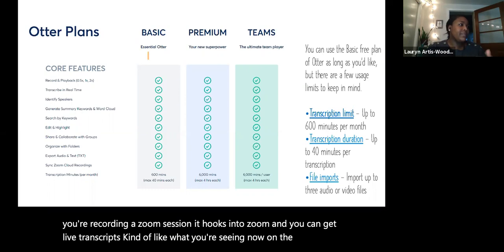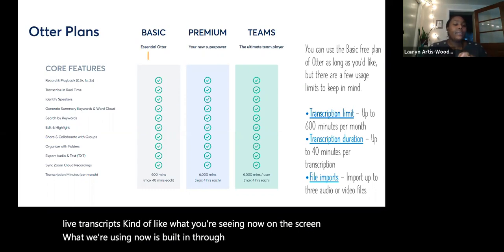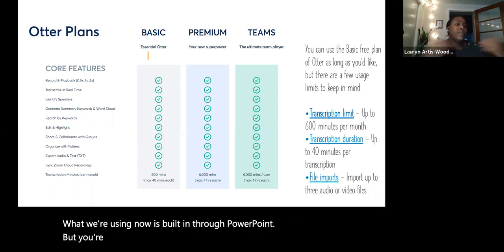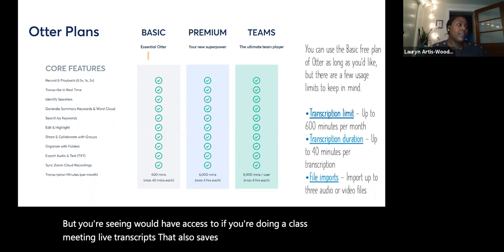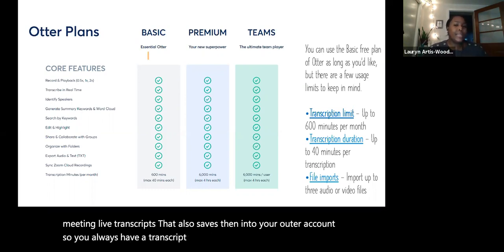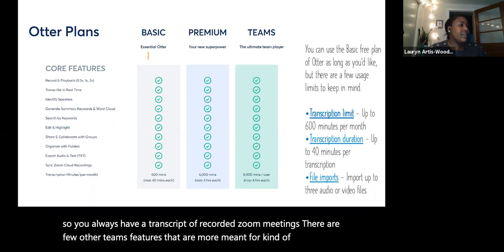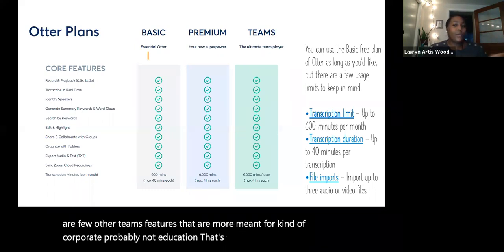What we're using now is built in through PowerPoint, but your students would have access to, if you're doing a class meeting, live transcripts. That also saves then into your Otter account. So you always have a transcript of recorded Zoom meetings. There are a few other Teams features that are more meant for kind of corporate and probably not education. That's the most salient one.